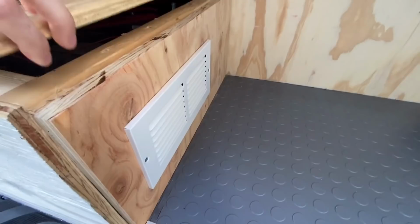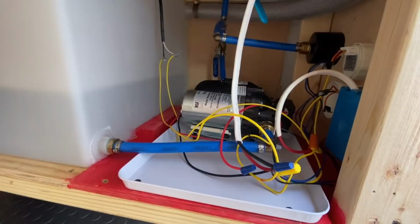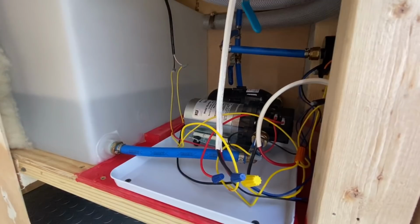Looking over at our water, we have Red Guard waterproofed everything down here. We've put these two pans in underneath. They were like burner covers that were like 50 cents at the dollar store for a 4-pack, which was awesome. And put those underneath just in case we have any water leaks, which hopefully we won't.